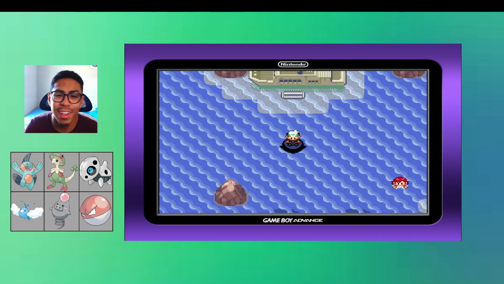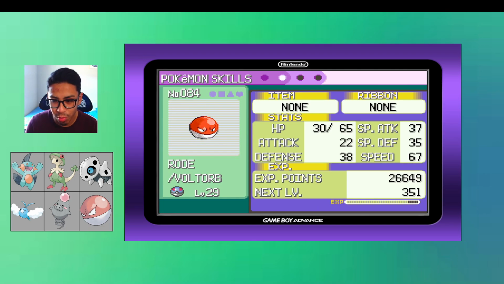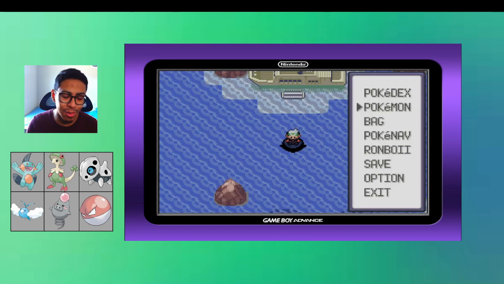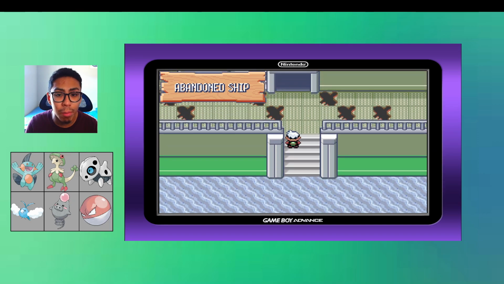Alright, welcome back. So I did have to cut through those two battles very quickly. Easy wins, and actually, Rhode is super close. He's only really one Pokémon battle away from a level up, and that's going to be very good for us. But this is actually the location I was talking about, the abandoned ship.